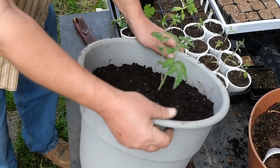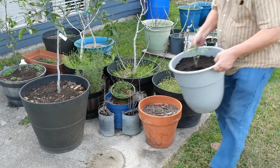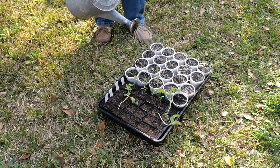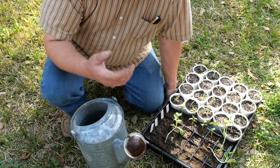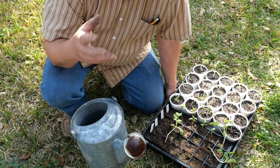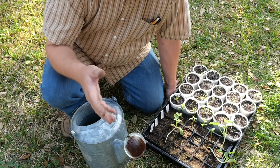We no longer have a leggy tomato. There's a good spot for it. One thing watering your plants in really well does is help that soil settle down and any air gaps collapse. And you want that. You want that soil in touch with all those little hairs along the stem, because that's how your stem is going to form roots.